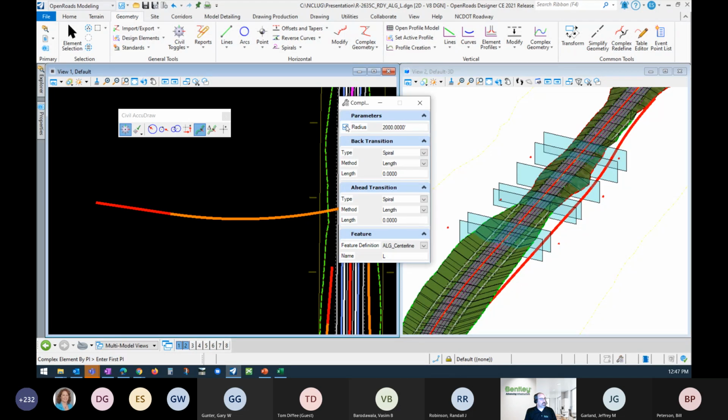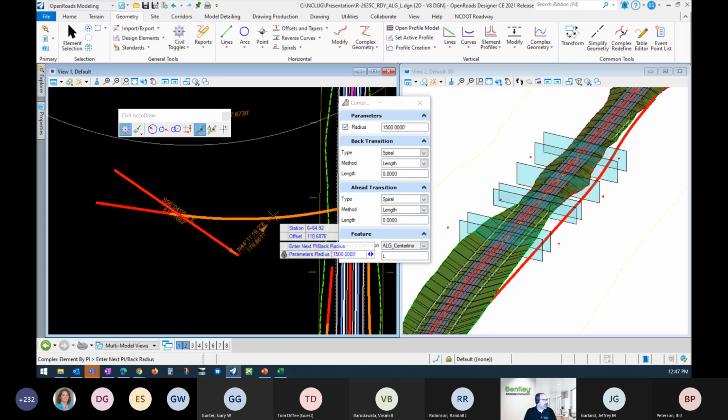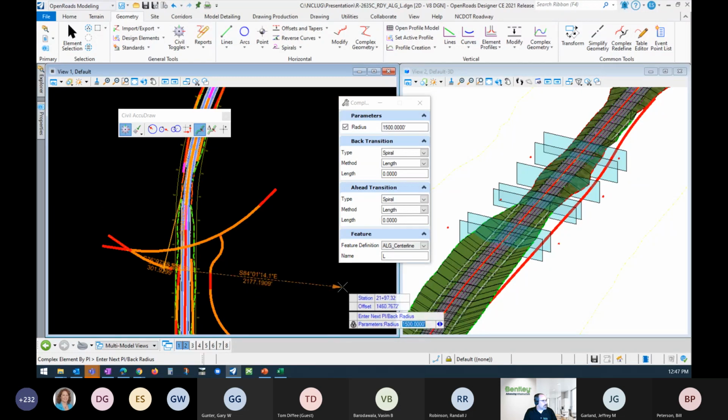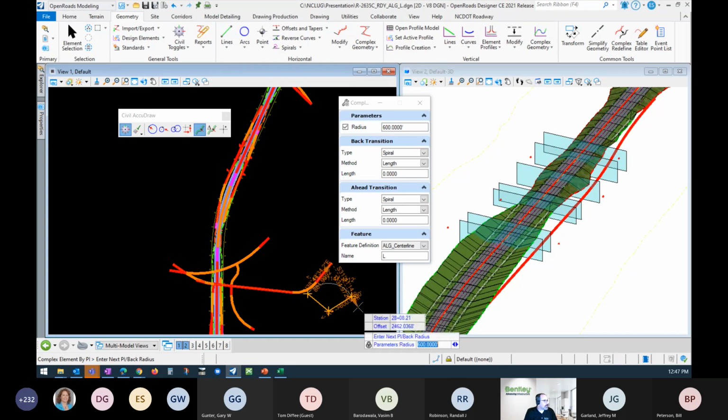Now with this unlocked, you can set your radii as you go. So if you've got multiple curves on this alignment, not a problem. Pick your first point, and then as you go, you can set the radius, and you can see it's in the heads up, it's already waiting. So if I want to set this to 1500 instead, I get a different curve. And then you can keep going. Oop, that was a bit of a short tangent. Let me get a larger tangent out here. I'm going to hit N to unlock that 1500. I can put in whatever I need. So hopefully that helps.